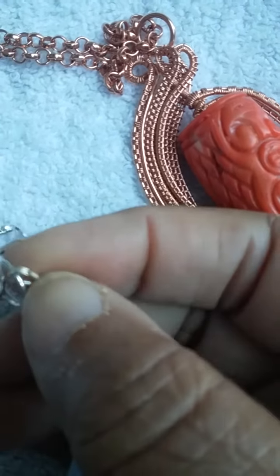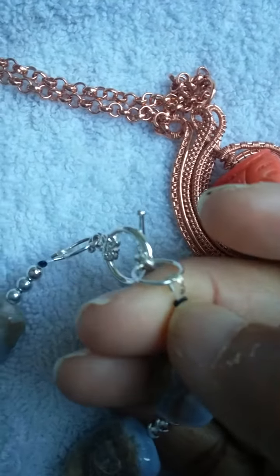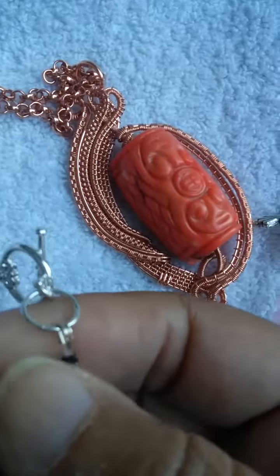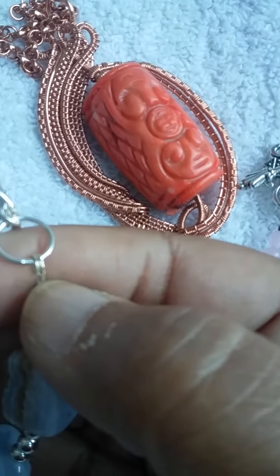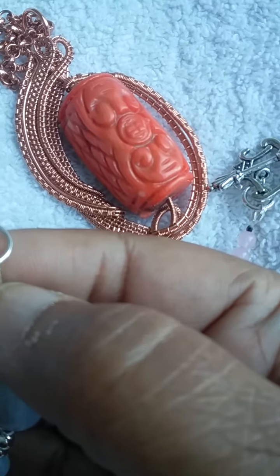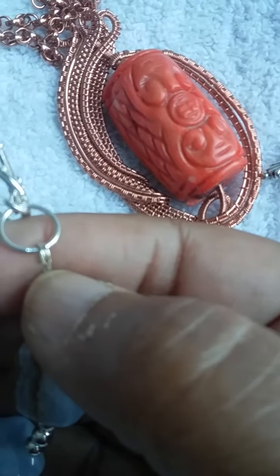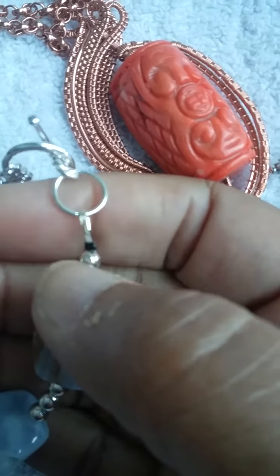And that protects it from, you know, when you put it on and take it off repeatedly — it twists and bends — and it's just a protector for your wire. I use fish cord on this. Fish cord holds up to — you know, one of those pointy nose fishes with the long poke looking thing for a nose? Anyway, it holds up to like 500 pounds. So this necklace is only about a pound and a half.